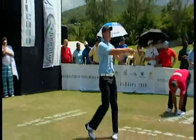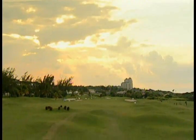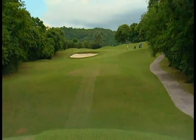And for Lumar, it's all about representing South Africa. We were actually invited. We were part of the Quantum driving team in South Africa. We played finals there, and then we came through to here. This is the international long driving event in Jamaica, so we want to keep South Africa's name high. Oh no, it's been fantastic so far. The organisation, everything that's been put into this event has been fantastic. It's great that they give the world a chance to come and show what they've got in long driving.